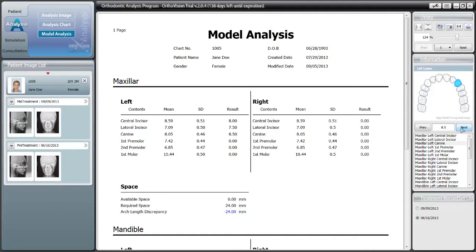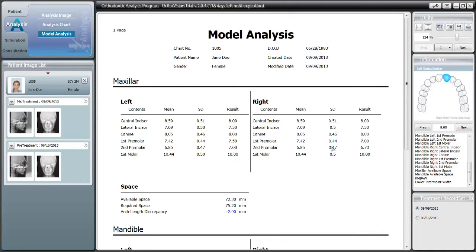As we continue to fill in our measurements, you can see our data being placed directly into the report under the Result column. As you can see here, the 3 tooth measurements that we've inputted have been placed in the appropriate row on our report table. Rather than filling in all the data in the video here, I'll select a patient record where I've already completed the data input stage of our analysis.